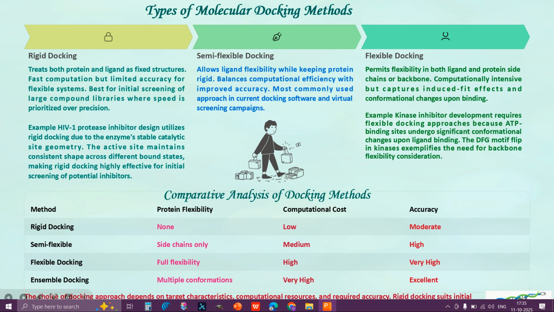Computationally it is intense. It requires a huge computational process, and it requires supercomputers and high speed internet for working. It also captures induced fit effects and conformational changes upon binding.